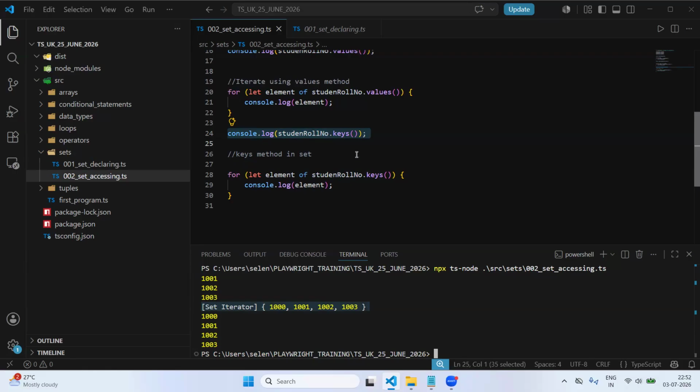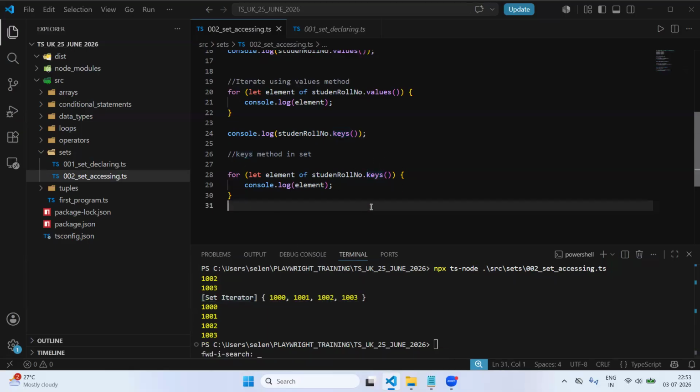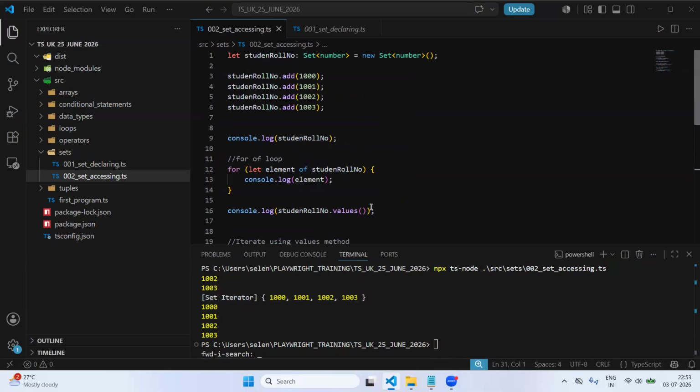So in set, keys and values both refer to the same thing. When you call the keys method or the values method, it will give you the same values, and you can iterate through that. So these are the different ways that you can access a set object in TypeScript.